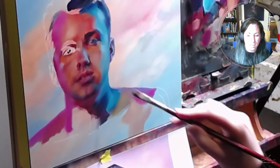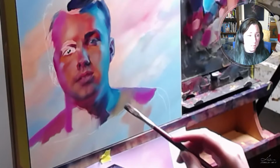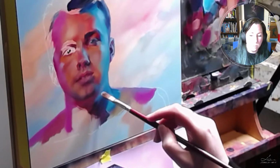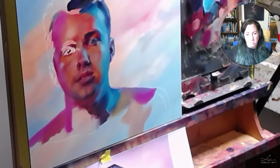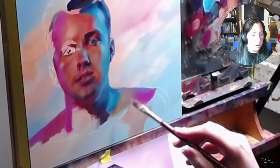Sneaky, sneaky. I have only tried maybe two colours in the Daniel Smith oils, and one of them was one of their metallic colours. I got a metallic magenta and a metallic cyan, and I gave the cyan to a dear friend of mine, because cyan is one of her favourite colours. Pink is her other favourite colour, which made me feel a bit bad for keeping the pink, but I wanted to try one, so I did.